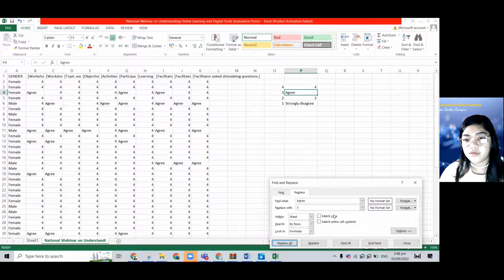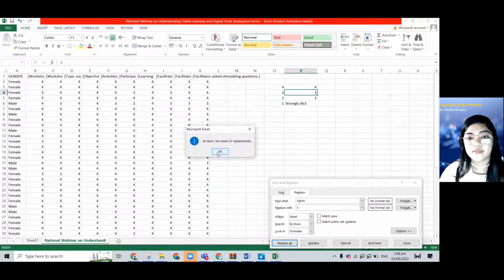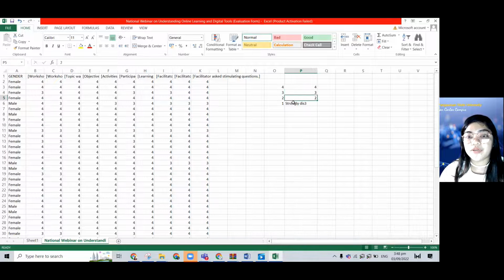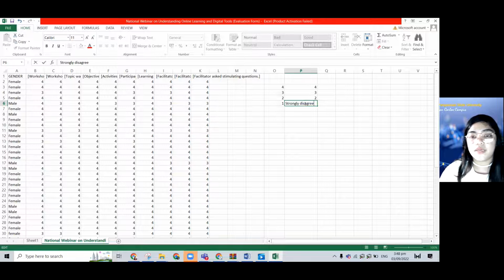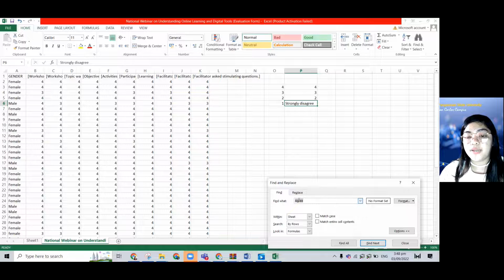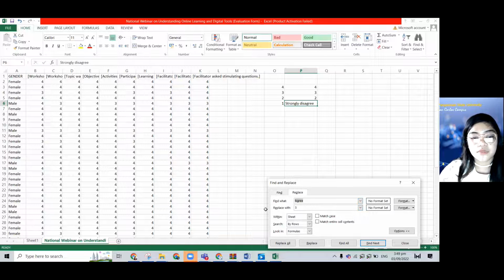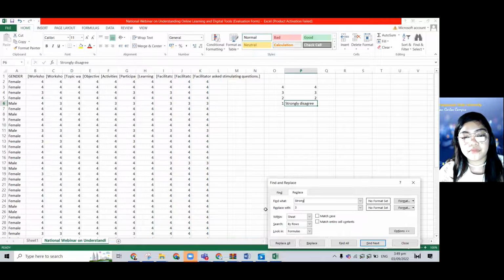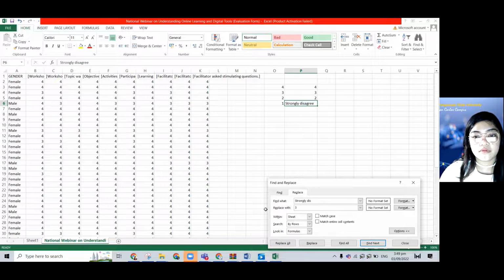Then, let's have the replace. Ayan po. So, here we go for the last one, which is this. Yan. We just have to click on the find. Kahit wala po siya, let's just have to convert it para mas maging malinaw. Strongly disagree. And click on 1.